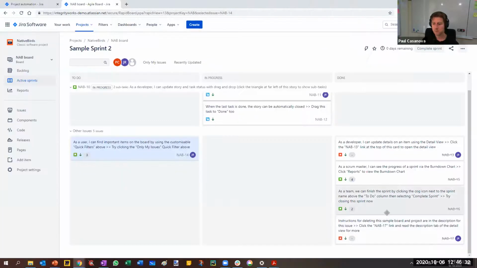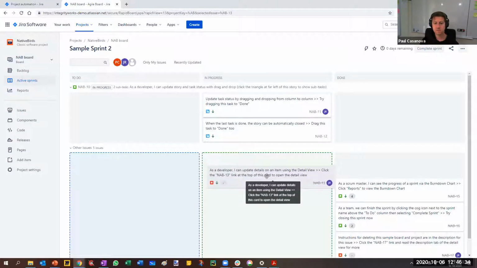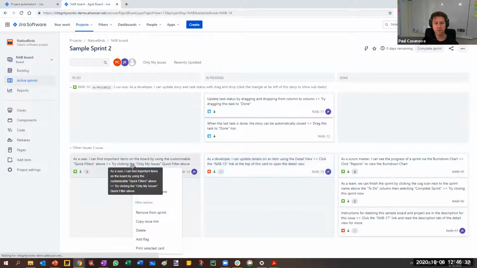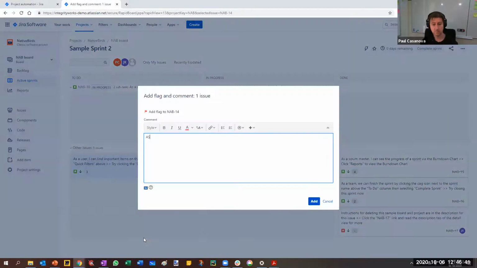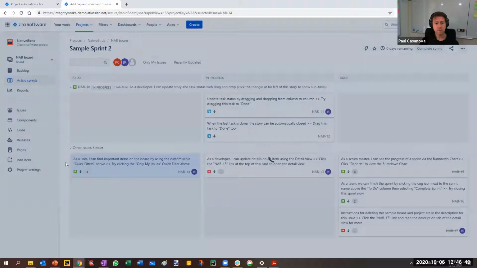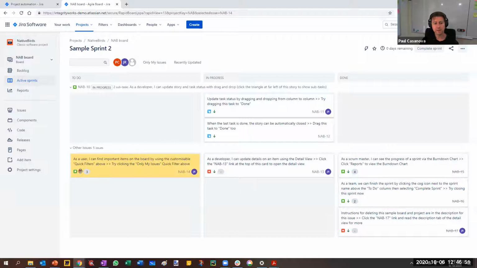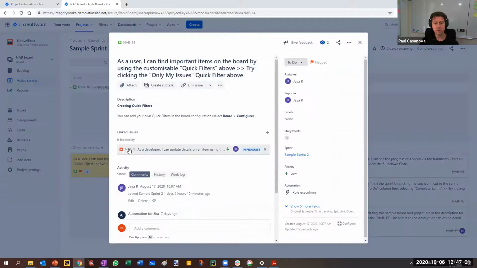So nab13, if I move that back to in progress, and I'll add a flag on this one. Okay, so in our backlog, we've added a flag. The priority field is now hidden and replaced with this flag, and the item is shaded in yellow. And so if we look in here, we can see it's blocked by nab13.